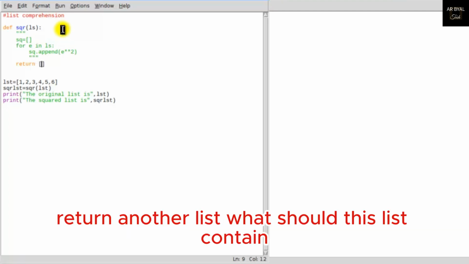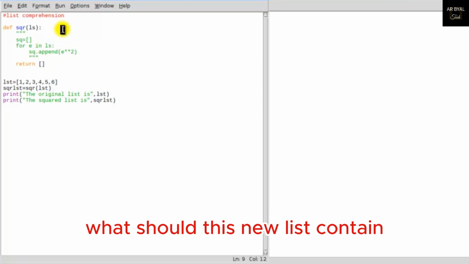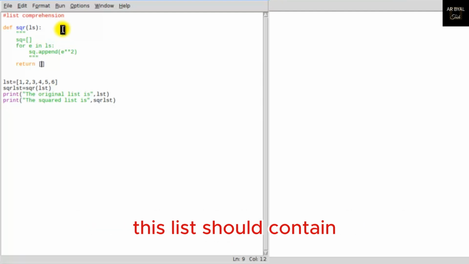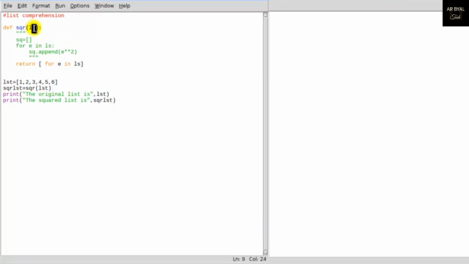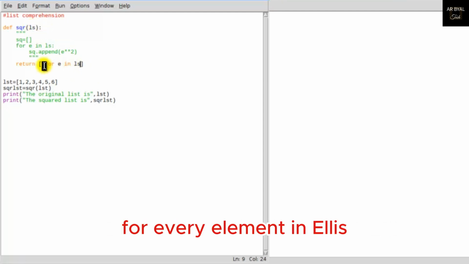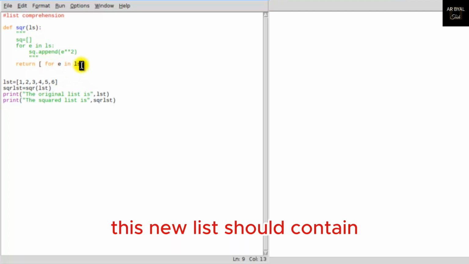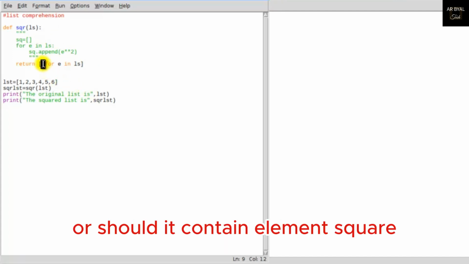What should this new list contain? This list should contain, for every element in the original list, which is ls, for every element in ls, this new list should contain, what should it contain? Element square.